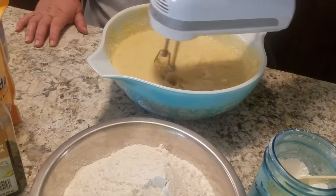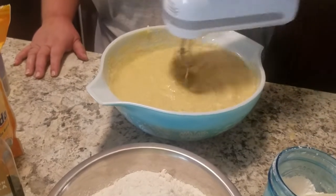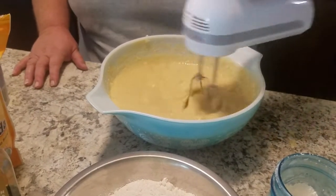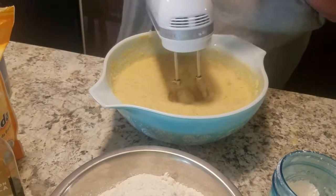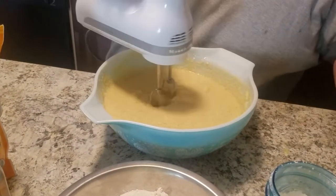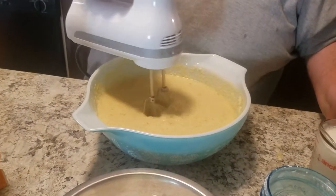We will probably make apple fritter bread next. I'm not sure if I'll show you all the steps to it. We may get it out and make most of it and then show you the end result.